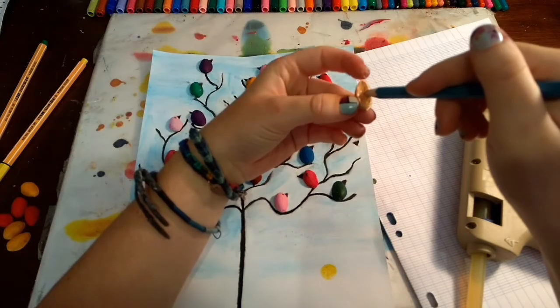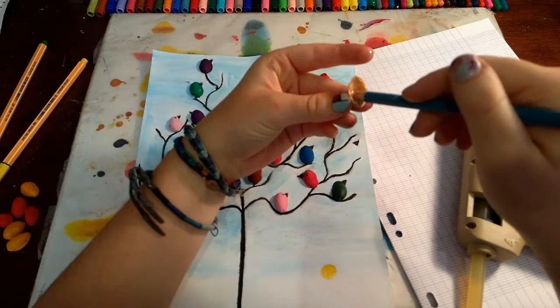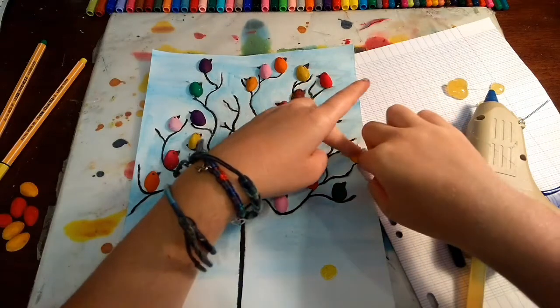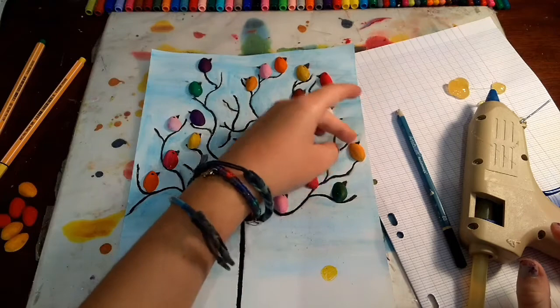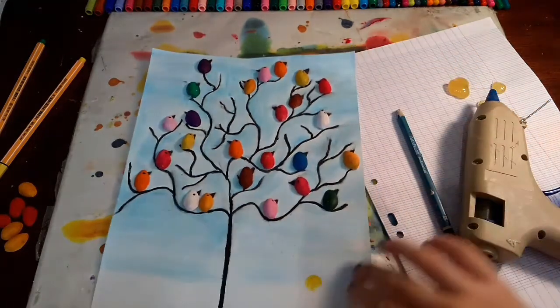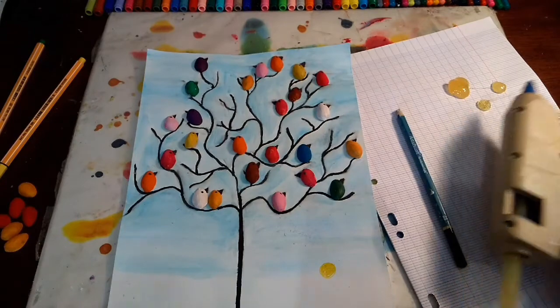drag it, and try not to get any on your hands because it'll burn really badly. And then you just put it down on your page, and you want to really press down so that it doesn't come off. So now that one's down, you got to do it to all of the rest of them.